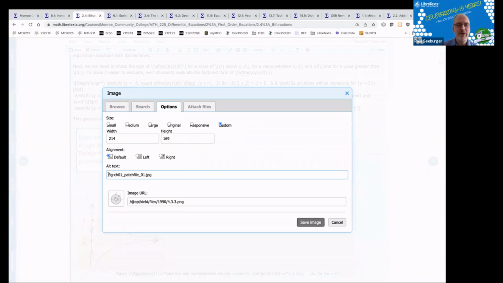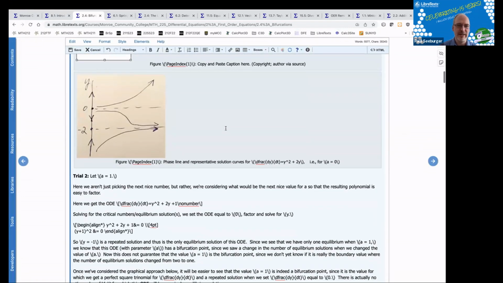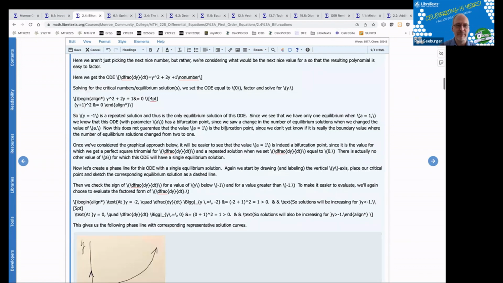But this is where you'd put your alt text, a short description of the image to help your page be compliant for people reading it with a page reader. You can change the size of your image. Sometimes I use medium just to get it to a normal manageable size and so forth. So I'm going to cancel this for now, and I'm not going to actually add this. I'll cancel here at the end of it, but I just wanted to show you how to do that.